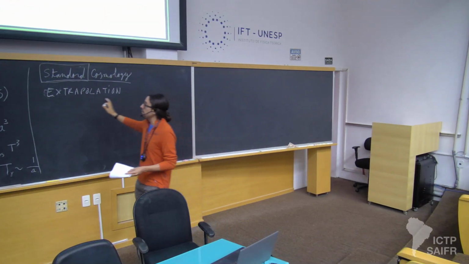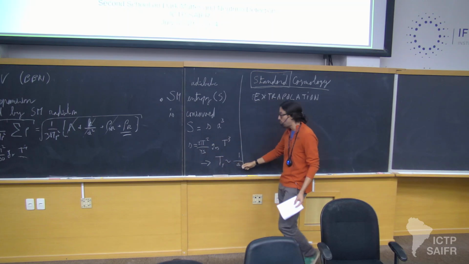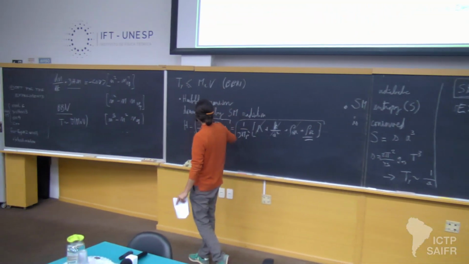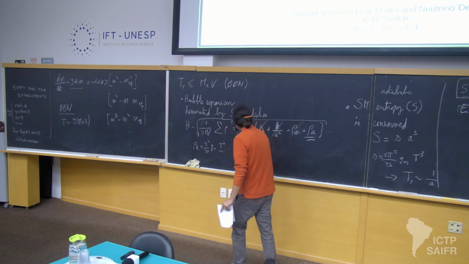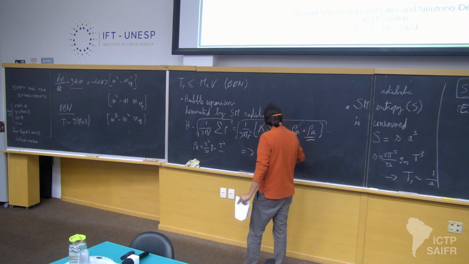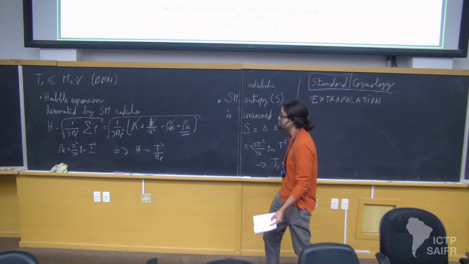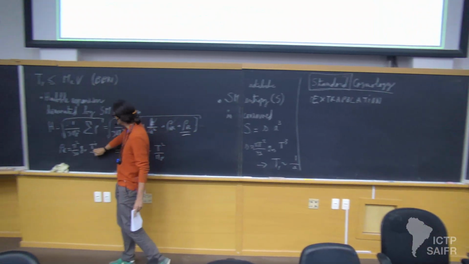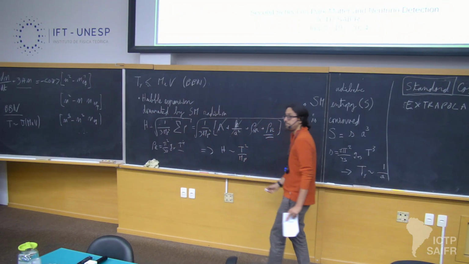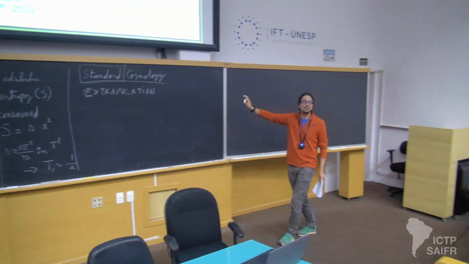So what we're assuming is that standard model entropy is conserved, so that temperature always scales like 1 over the scale factor. And Hubble is dominated by standard model radiation, so that Hubble goes like T squared over M Planck. That's exactly what you used in the exercise, these two things, right? Hubble is the square root, so Hubble goes like T squared over M Planck. Okay? Standard model, standard cosmology.